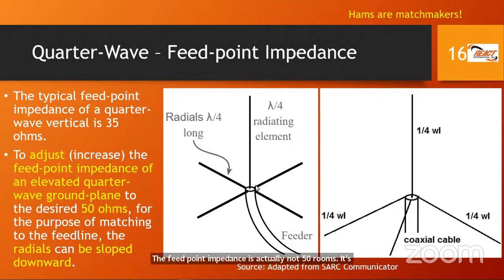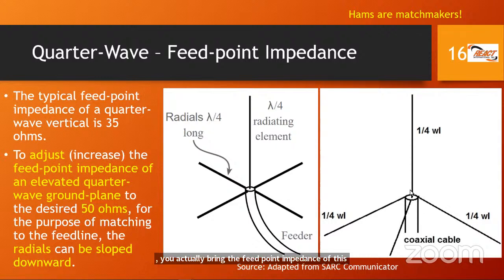So what we need to do is increase that impedance. One way, for a ground plane, and this is typical, especially in the VHF and even UHF bands, you see these radials here, they are just at 90 degrees to the main element. Well, what we can do is angle them down a bit. Notice how they are tilted this way here, or sloped downwards. Just the fact of that sloping affects the capacitance and it causes the impedance to change. So when you do this bending or sloping of the radials, you bring the feed point impedance of this antenna closer to 50 ohms.